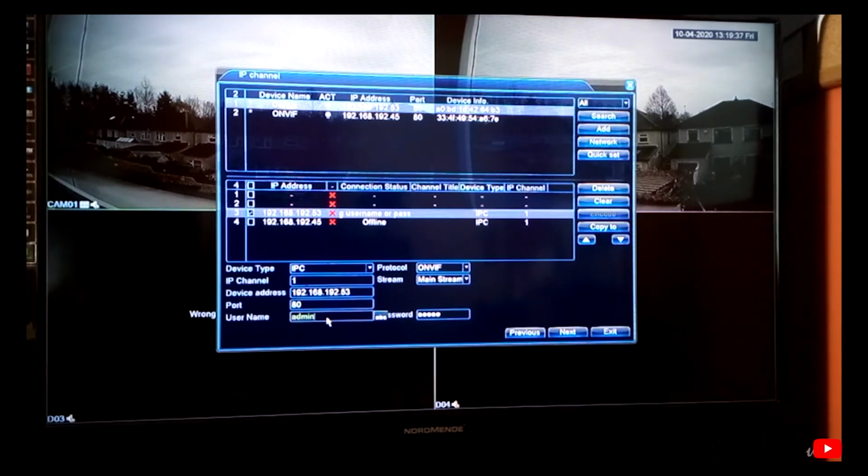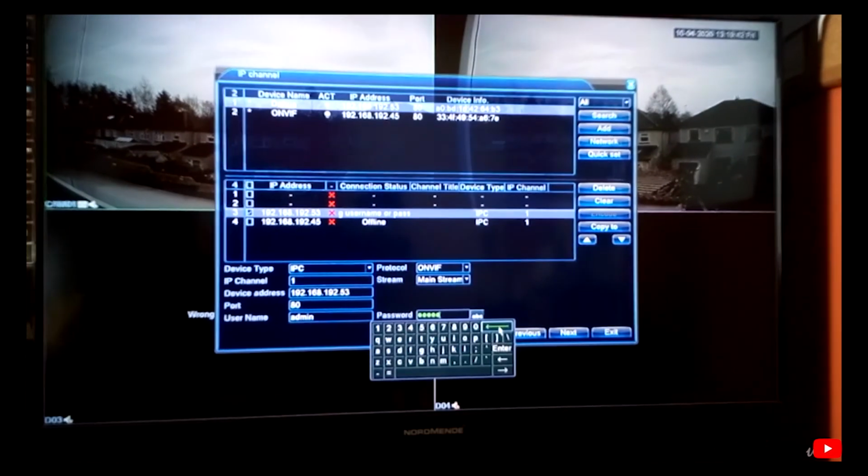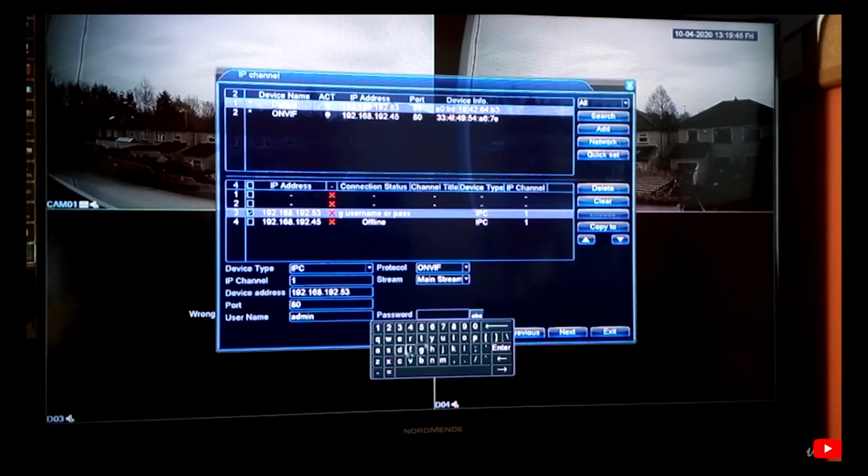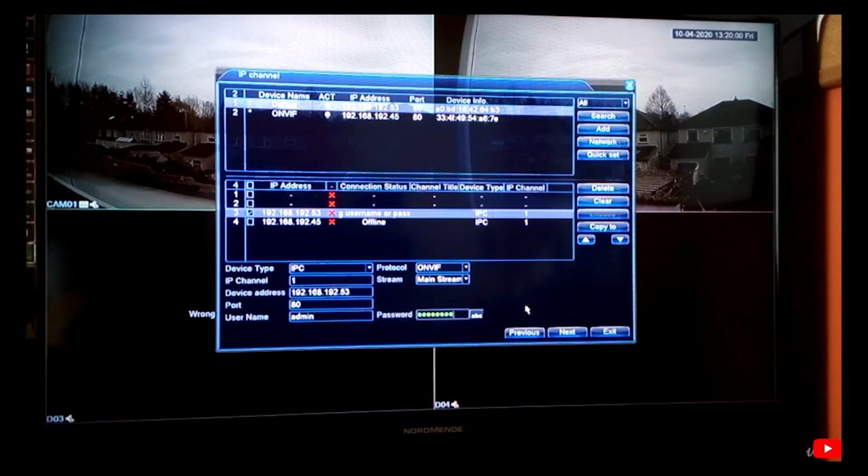Login admin, and the password is my training test password, so don't think that you can log in to my equipment with that. This is just for the purpose of the mainstream ONVIF. Okay, so we're adding only that. If we would tick that one, it is offline. It's not there.